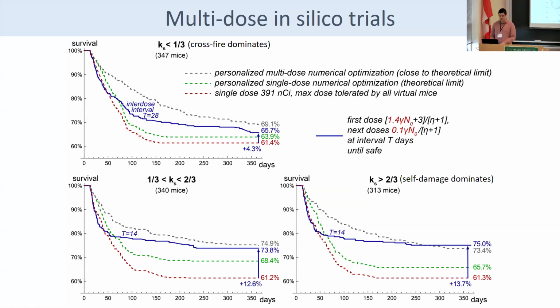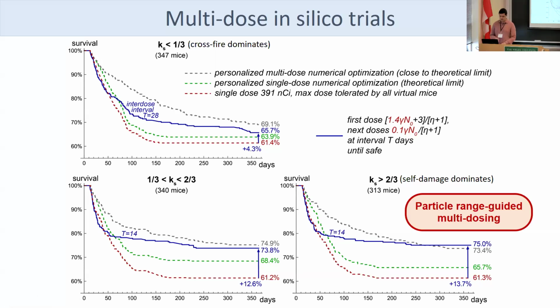This approach yields the greatest increase in efficacy for the groups where self-damage is moderate or dominates. For the latter group, it leads even to a greater rate of cured mice than predicted by explicit numerical optimization with the knowledge of all parameter values. For these universal schedules, the initial dose saturates the cancer receptors to enable a redistribution of the following significantly lower and less toxic doses towards still viable cells.